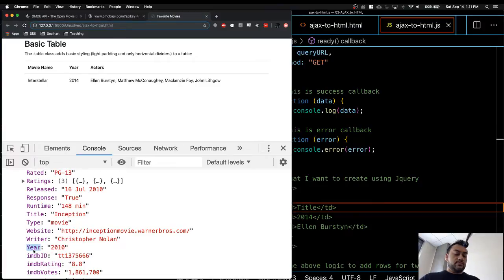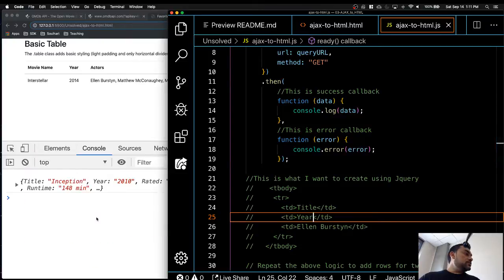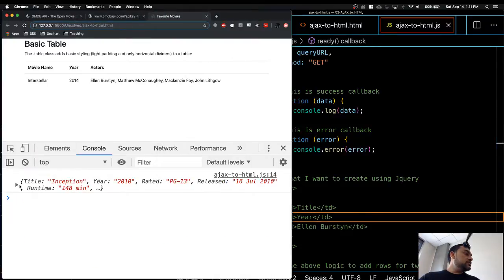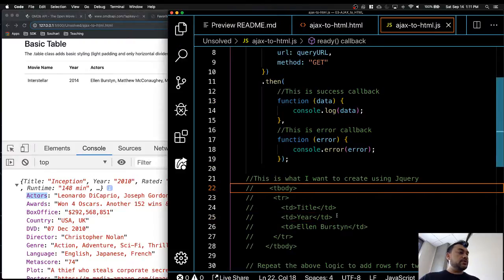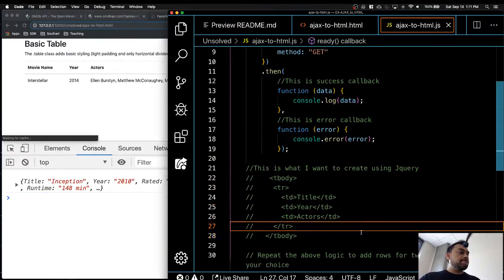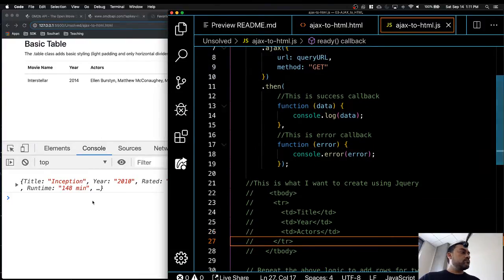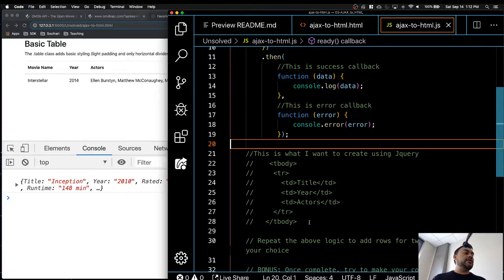This is for year. So this is the property that I need to pull out. The last one is actors. So all of them are actually string. So that's nice. Okay. This is how you do the Ajax while you're getting the data back.